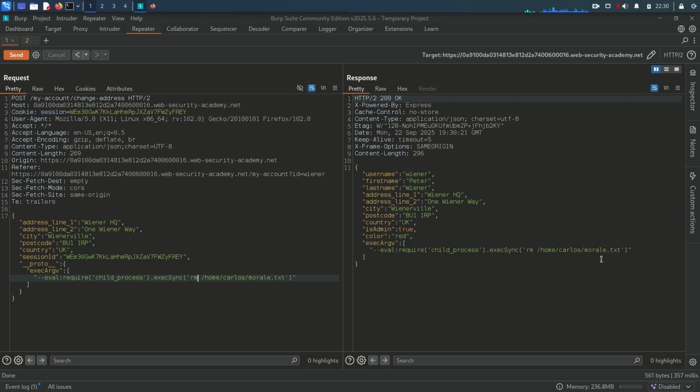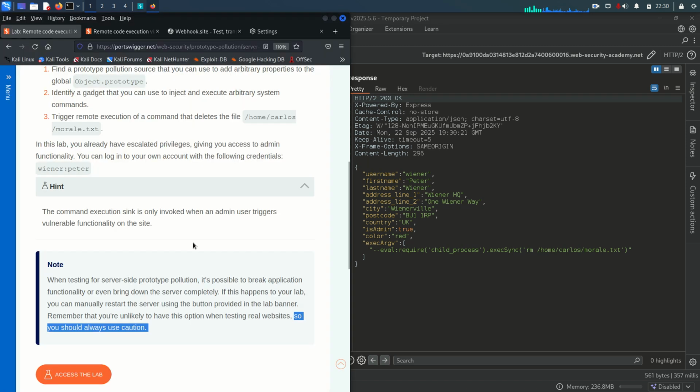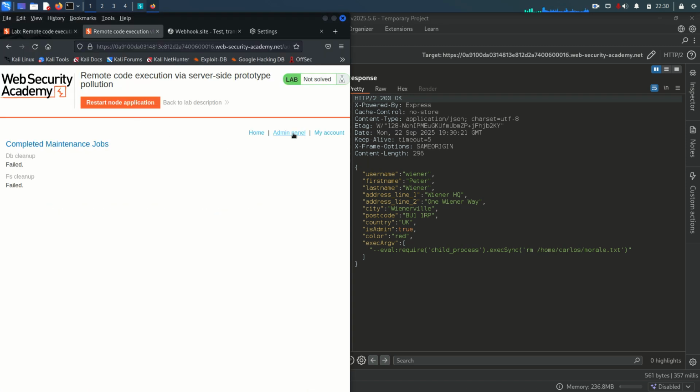It seems perfect. Come back here, go to the admin panel, and run the maintenance job again. Something is broken maybe, so just restart the node application.